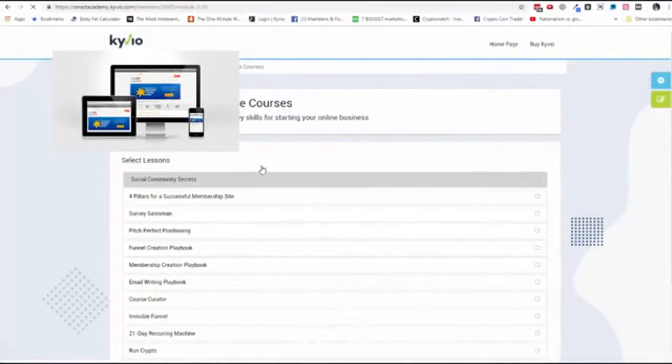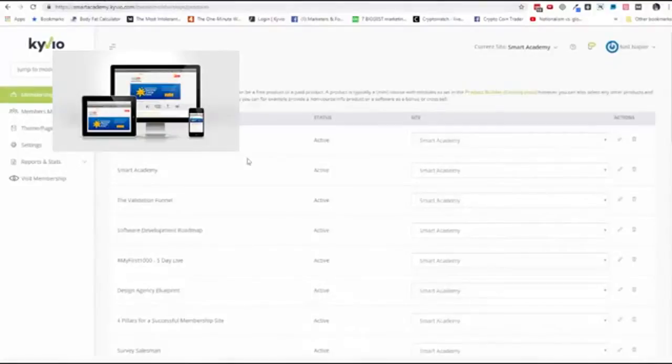Now if I click here, you will see that we have the ability to add video, text, images, buttons as well inside the content area for all these membership sites. Now if I head back very quickly, while I'm doing that, I also want to show you how easy it is to edit this and build out your content. I'll come back to showing the other features in just a few seconds.